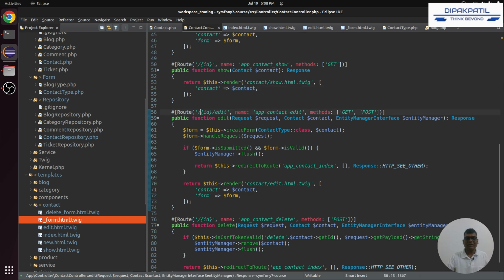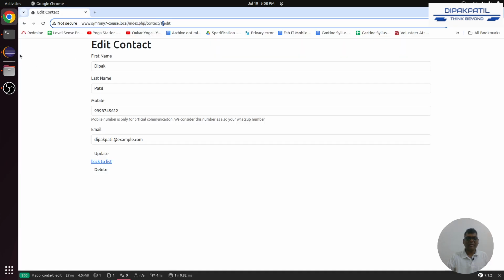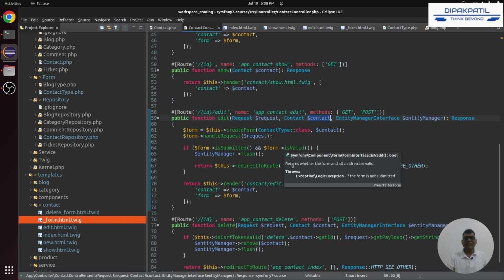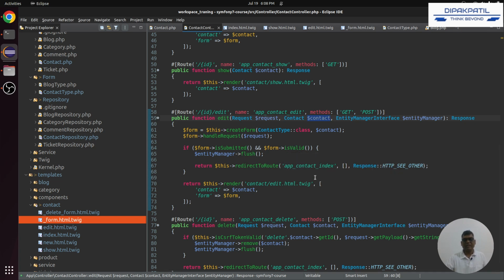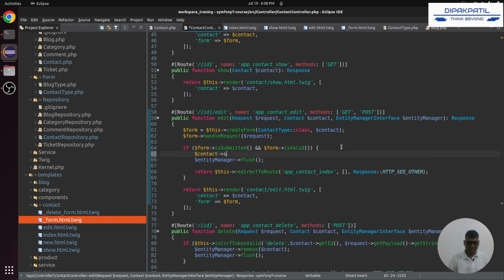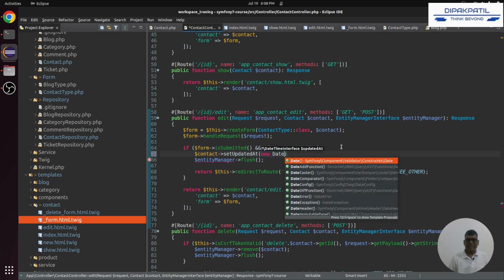We pass the ID in the URL, and because we pass the ID as a slug, it is automatically converted into the contact, and we get a contact object. Then we create the form that we normally created and pass the object. Then when we submit the entity, before that let's set updated at, so whenever a contact is updated, a new DateTime is also set.